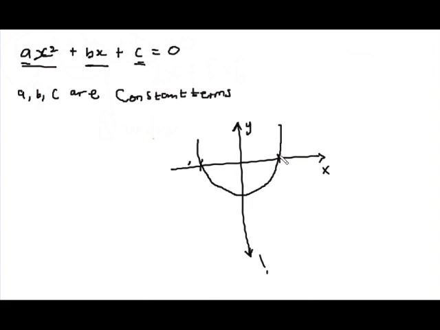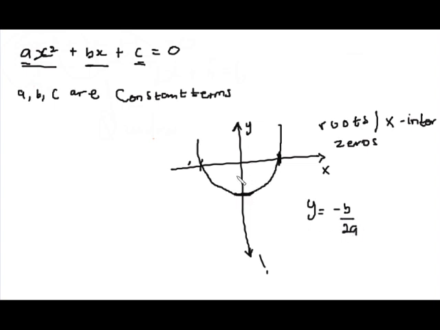Now the x-intercepts are referred to as the roots, or zeros, of the quadratic equation. So when they say you find the zeros of a quadratic equation, or the roots or the x-intercepts, the solutions to this equation are the intercepts in this graph. Now the vertex, or where this curve turns, is referred to as the vertex of the equation, and it is found using x equals negative b over 2a.